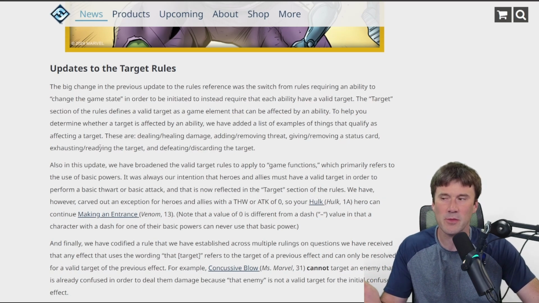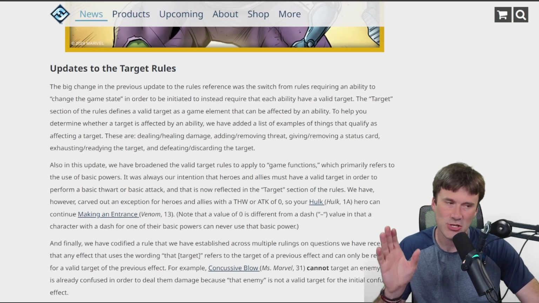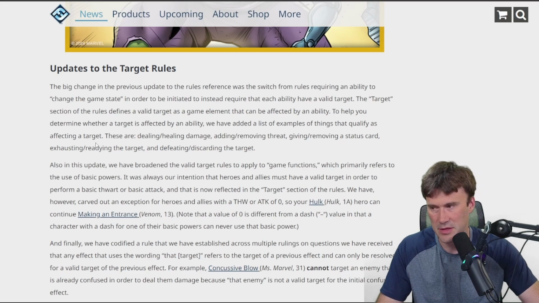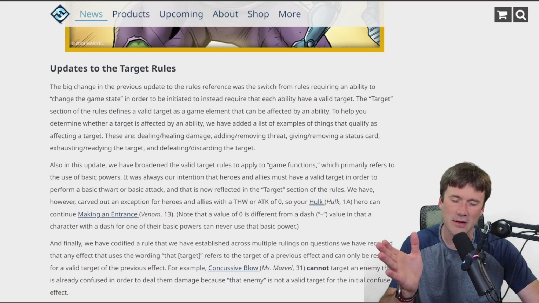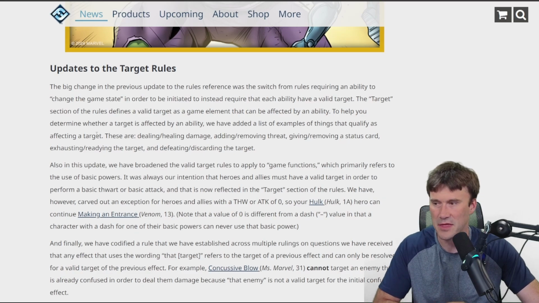Now, a lot of people will be like, well, that sounds like changing the game state. And for the vast majority of the time, it probably will be. I think it's more for the nuanced rules interactions, and again, just streamlining things is going to help out. But I'm sure there are examples, and you can write them down in the comments, where that is not quite the case, right?